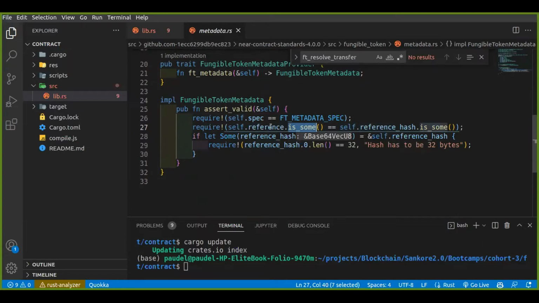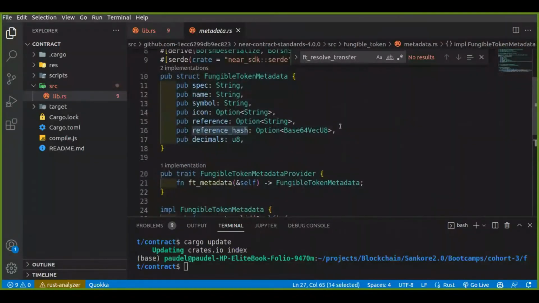Don't confuse this with reference being equal to reference hash, because they are never going to be equal in any case. This is checking if some value exists, in which case it's true. Then the reference hash must exist.